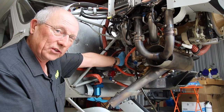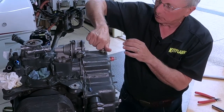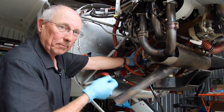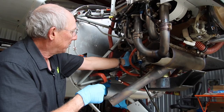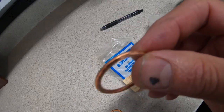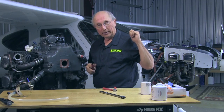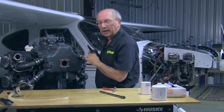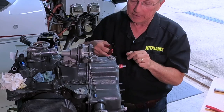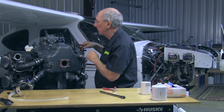On the back of the sump, you're going to have a suction screen — a screen inside the sump. When the oil pump is sucking oil out of the sump, it's drawing it through that screen. It's a very coarse filter. We kind of joke that it's going to catch anything big enough to have a serial number on it. But it is important to check that every time. You can buy a whole bag of gaskets for those pretty cheap and have them on hand so you don't have an excuse for not checking it every time you change the oil.